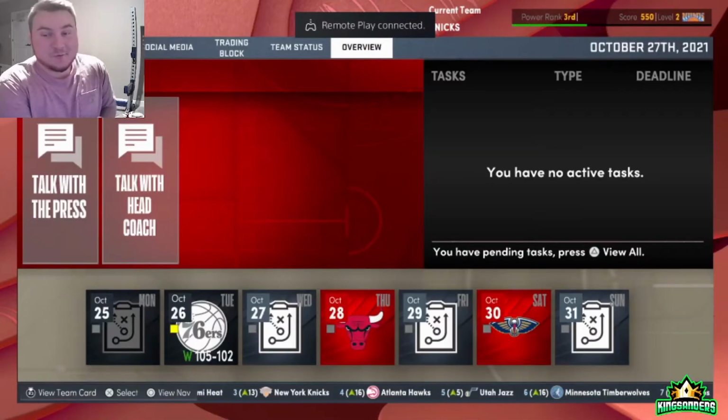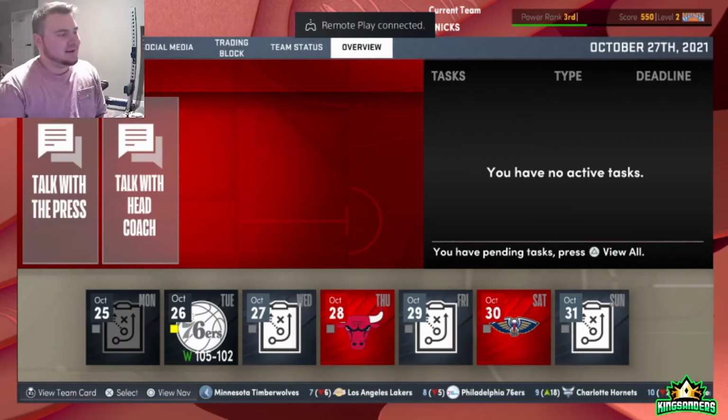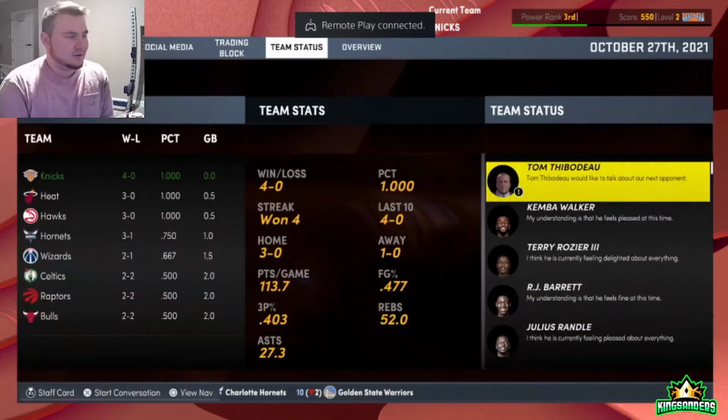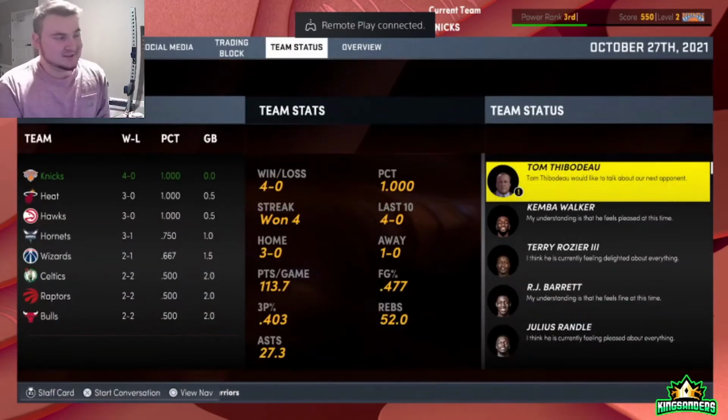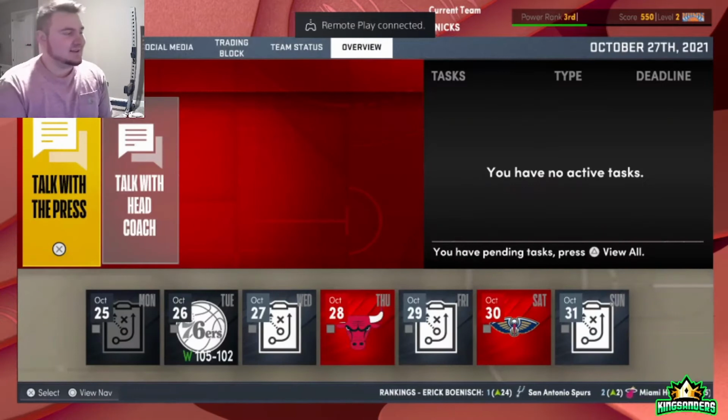So just like that, we started out the year 4-0, baby. The New York Knicks are on the rise right now. I'm loving what I'm seeing, truthfully. Are we able to look at the... So we're actually first in the Eastern Conference. The Heat and the Hawks are also 3-0. So if they win this next game, we'll be tied. But that's still crazy. I'm liking where we're at.